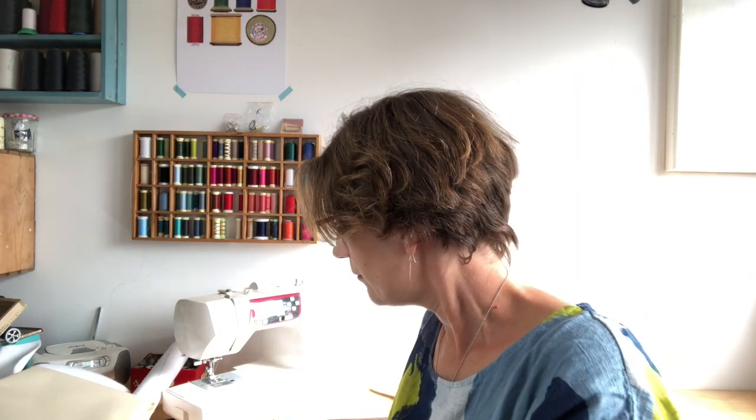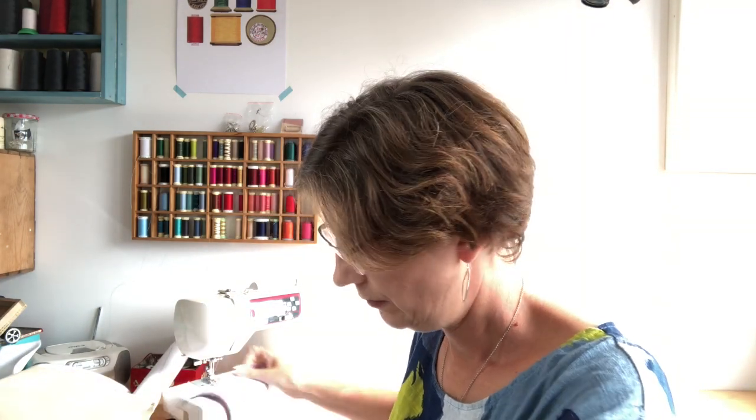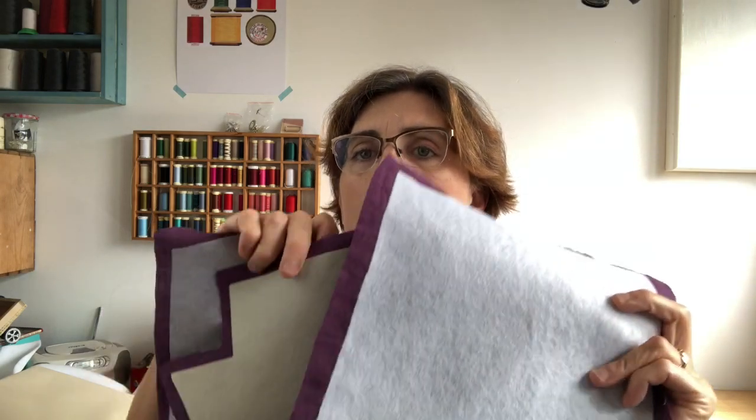That's all well and good showing you those, but I think what would be really helpful is to make up some standard zip bags. So I've cut out and prepped three with the Decaville Light, the fusible fleece, and the iron-on interfacing. They look quite different, and I'm going to sew those up and come back to show you the difference in how the bag ends up as a result of the different product on the inside adding a bit of form and shape.